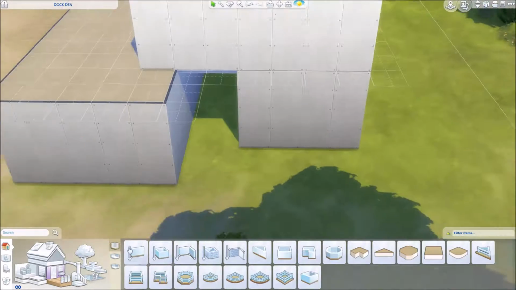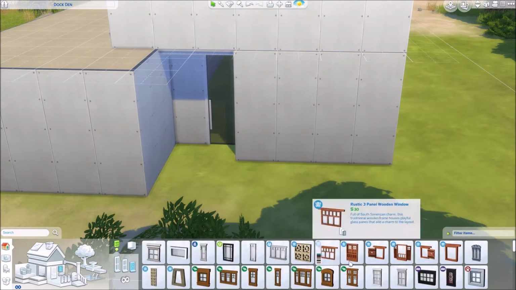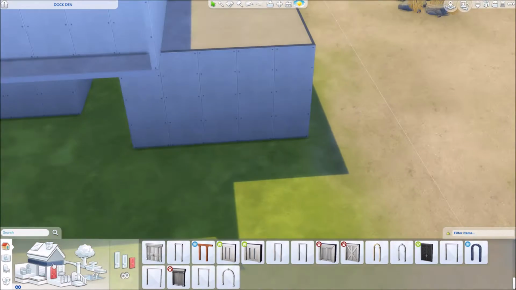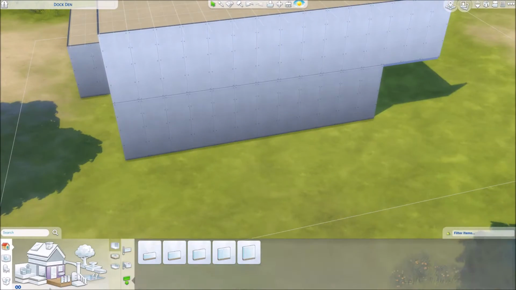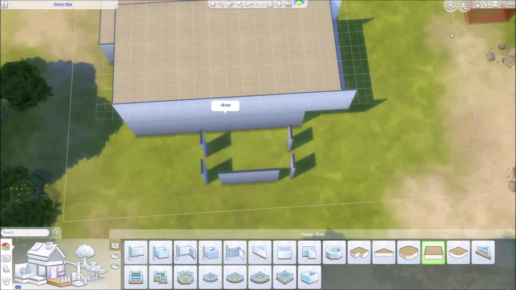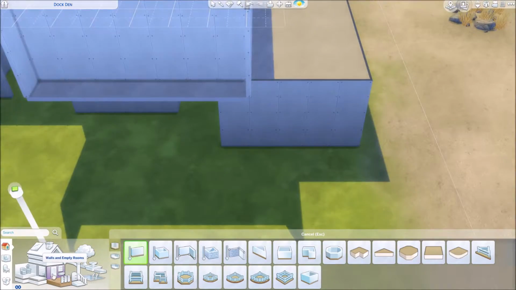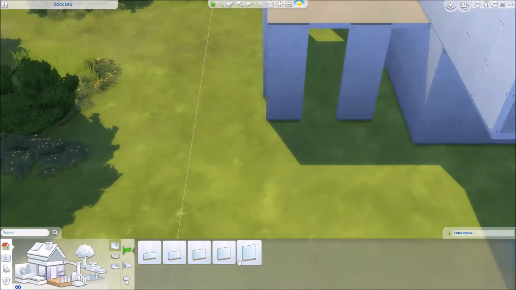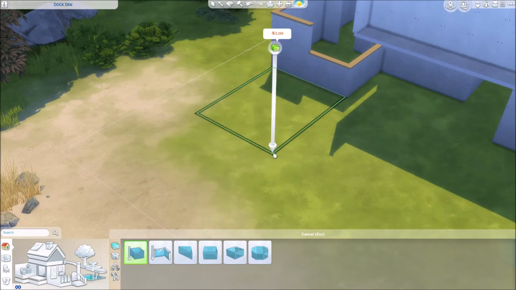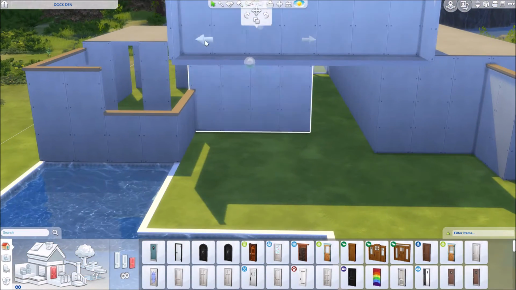So today we are building a modern beach house which I haven't named yet, but I shall before I upload this. We are building this on the Isle of Windenburg on the beachiest lot that I could find on there. And since we don't have a beach world yet, I had to make do with this world. But I think the build turned out quite well in the end anyway.